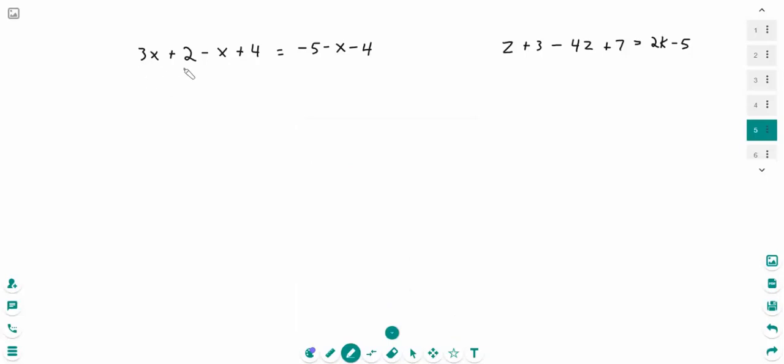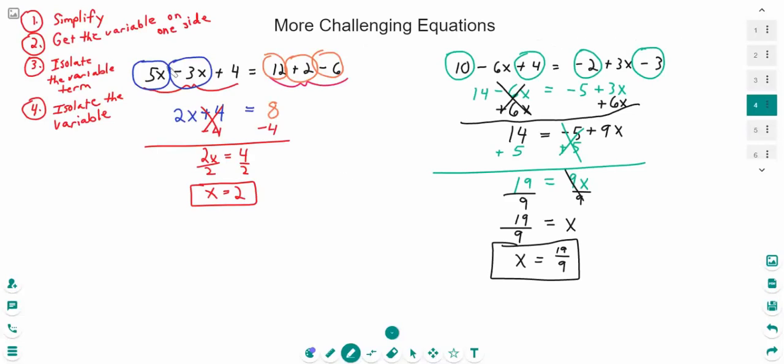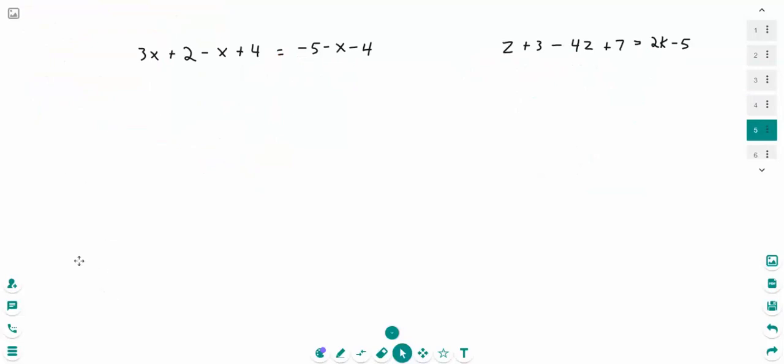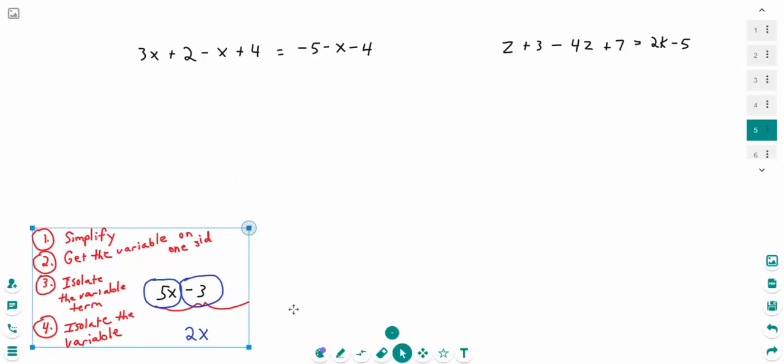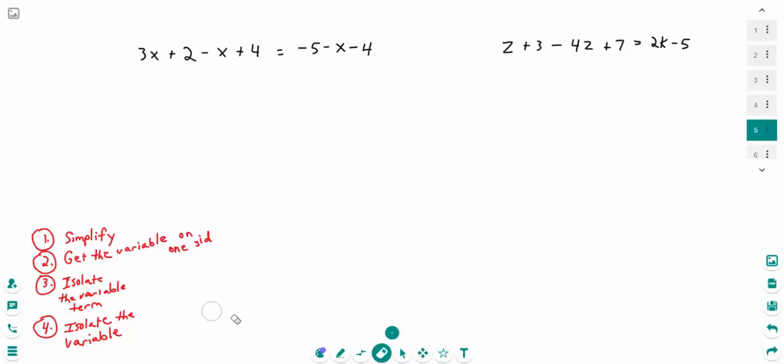So here, we're going to start by simplifying. Let's remember the first step, and maybe I should have done that before you did this on your own. I wonder if I can select here. How would this work? What if we just select all of that? And then if I come over here, maybe we'll put it here, down here maybe. And then we'll just erase this here because we don't need that. Okay. So there we go, just so that we can reference that. Okay. So those are our steps.